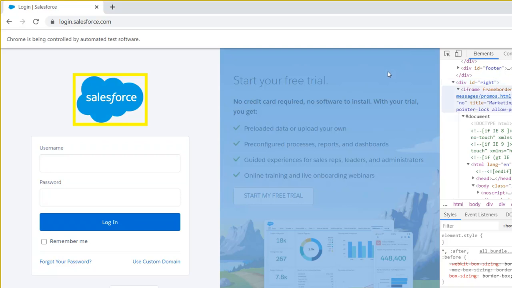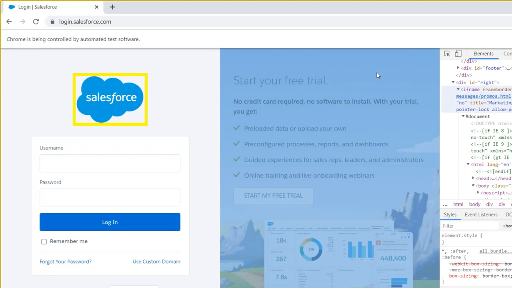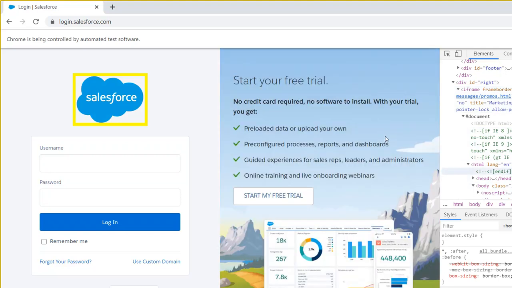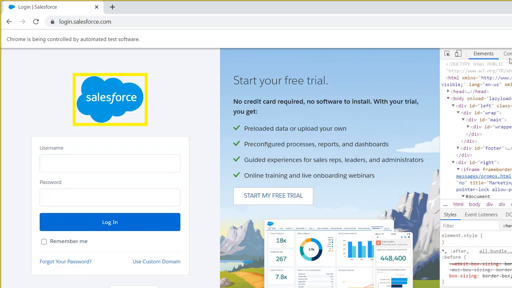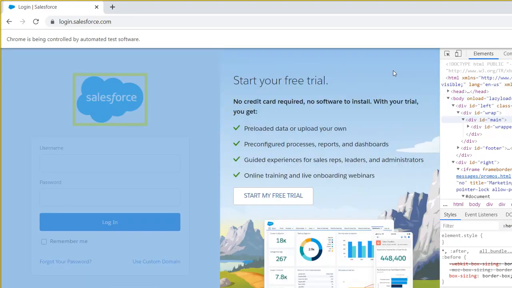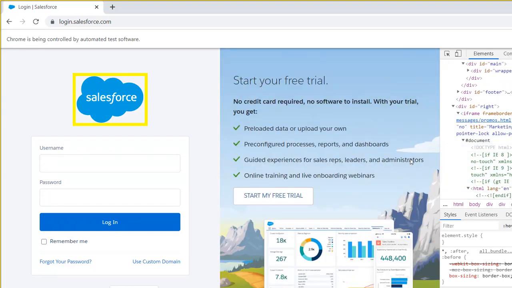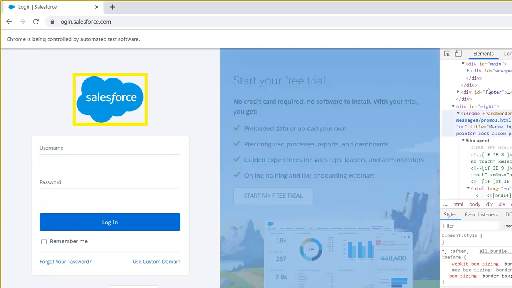But here is the problem. Can you see there is an iframe here? Can you see this iframe? From inside that iframe, another HTML instance has started. So that means, can you see HTML body HTML? If you go up, you will see another HTML body head. So the whole thing inside the HTML, there is an iframe, and inside the iframe, another HTML instance has started. Is that correct?